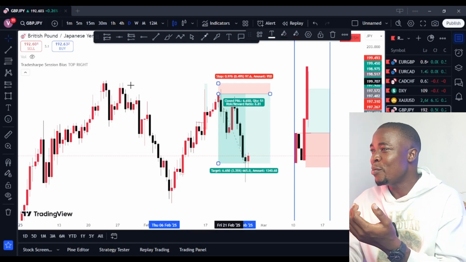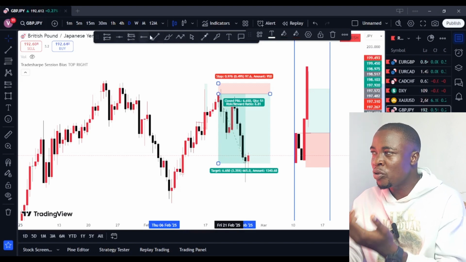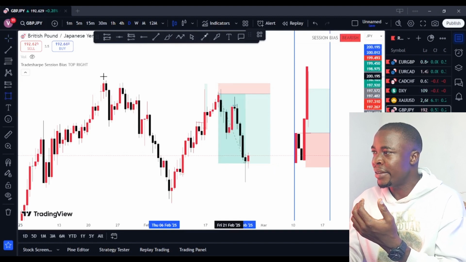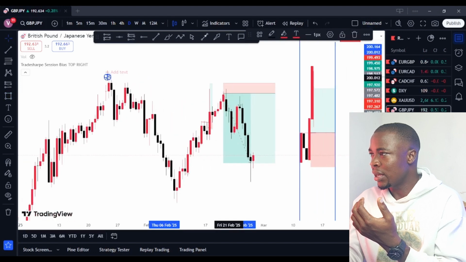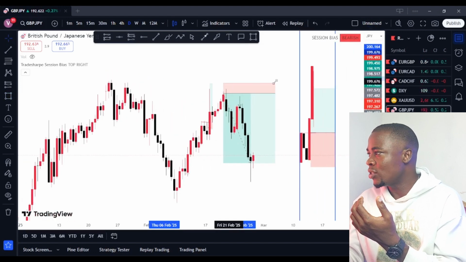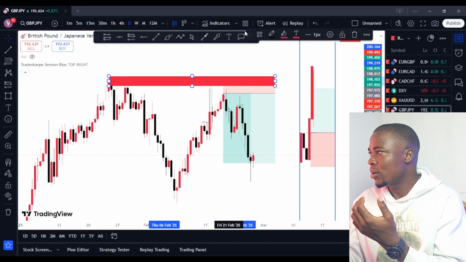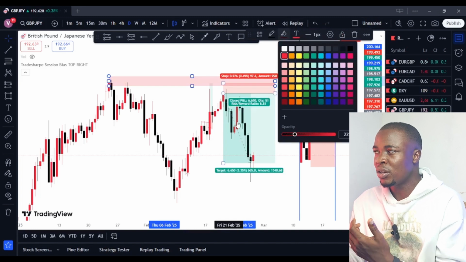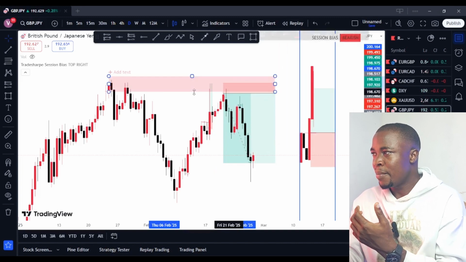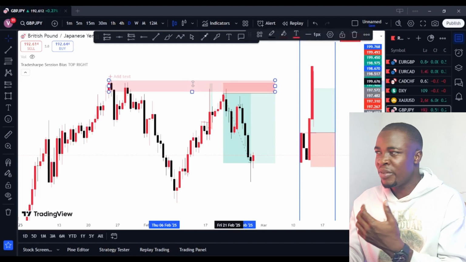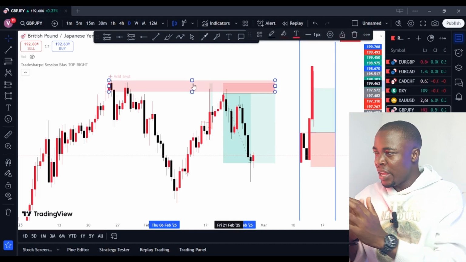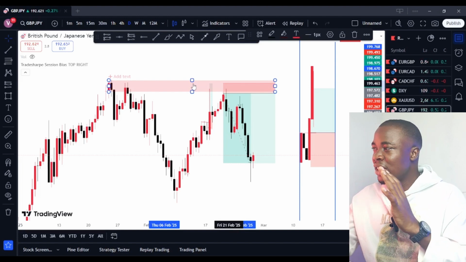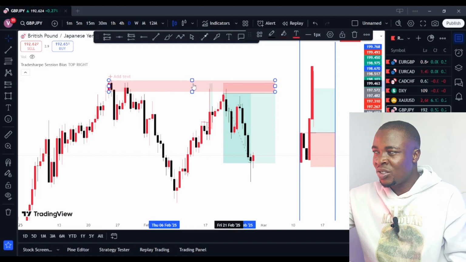But I don't believe in this, because the market just approached a resistance zone. Nothing actually indicates that it is going to respect it or not. Just because the market gets to this level doesn't mean it will sell. You can have a structure form here and a break above, and the market will continue going up. So there is nothing showing that it's going to respect this zone that you drew.